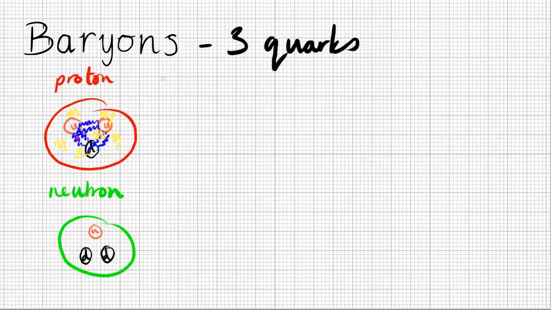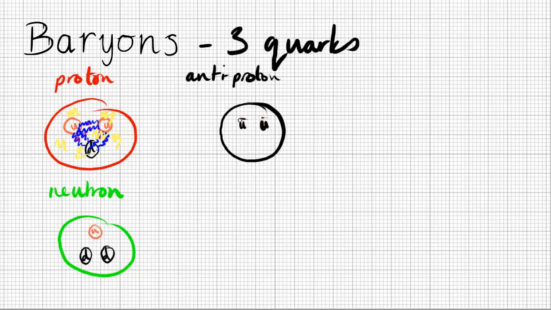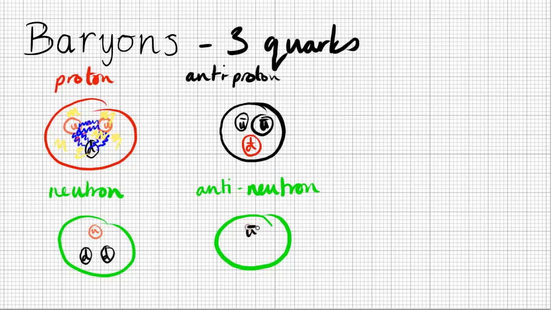So, next to talk about would be the antimatter equivalency, so the antiproton. That's a pretty simple one for you to work out. It's going to be the opposite. It's going to be an anti-up, another anti-up, and it's going to be an anti-down. Well, that means its overall charge is minus 1, anti-ups have the charge minus 2 thirds, 2 minus 2 thirds, and plus 1 third is minus 1. And then, also, you'd have an anti-neutron. It's just an anti-matter equivalent version of a neutron. So, instead of being two downs and up, you've got an anti-up, and then two anti-downs. Pretty simple stuff, really, and you can work out. It's still got zero charge.